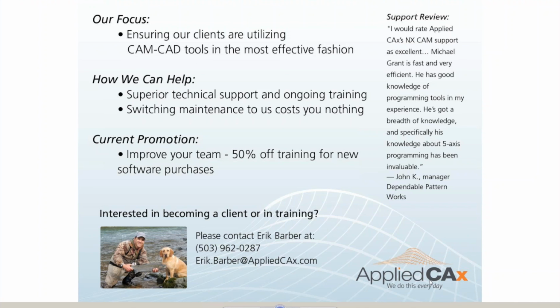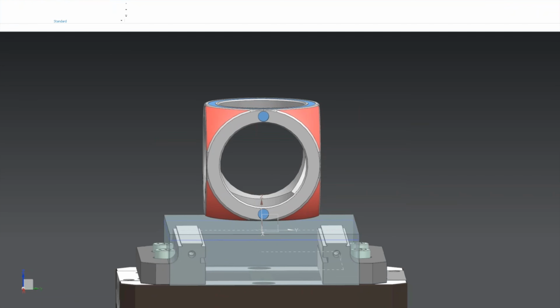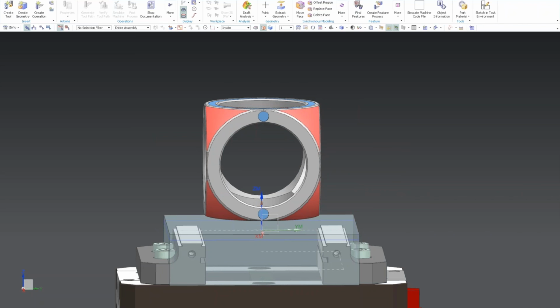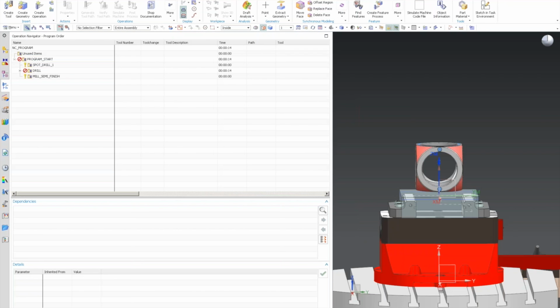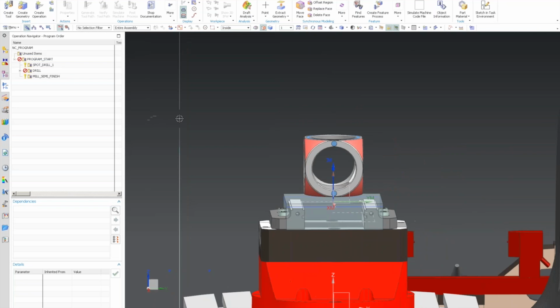So what I want to show today is some of the tools that we find the most useful and the easiest to get started on 5-axis. We have a lot of potential customers that, when they get that new 5-axis machine in, hit a wall and they're not able to create parts or get a good post processor for their machine. And that's when they reach out to us and we're able to help them.